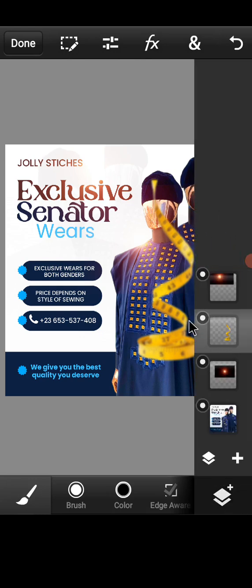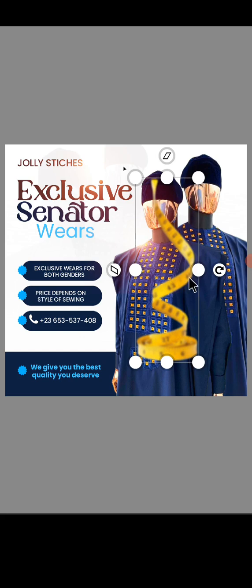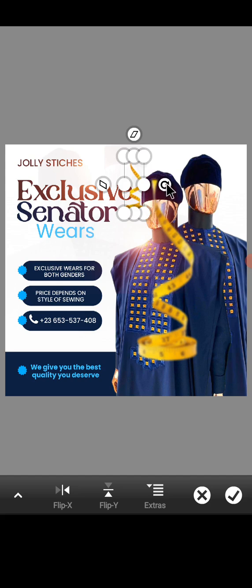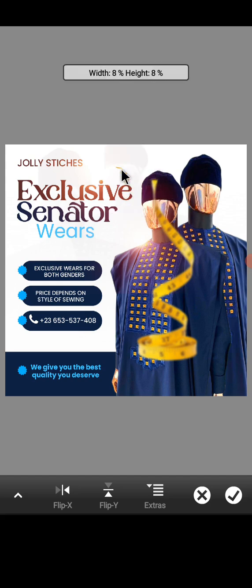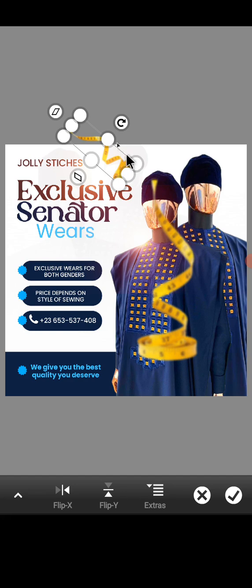So now I'll just duplicate the blurred version of this. So I'll just come to duplicate. Good job. Then I'll come to transform. Now just scale this down a bit. I'll position it. I'll try to rotate it like this. Position it here. Scale it down again a bit. Do something like this. Position it. Make sure you position it very well before you allow the elements.